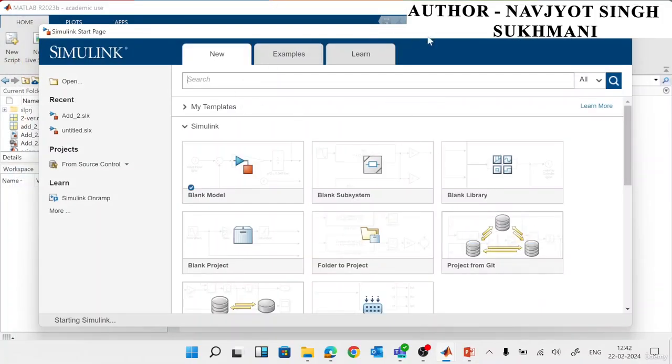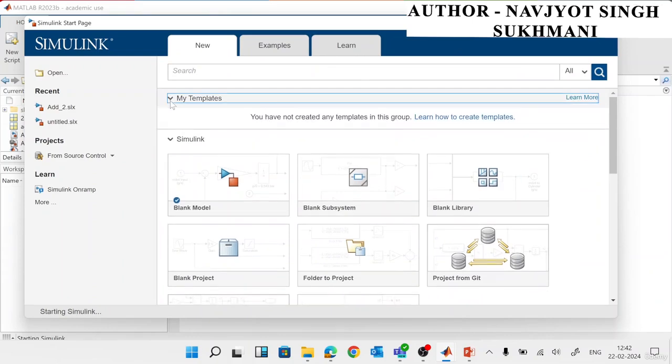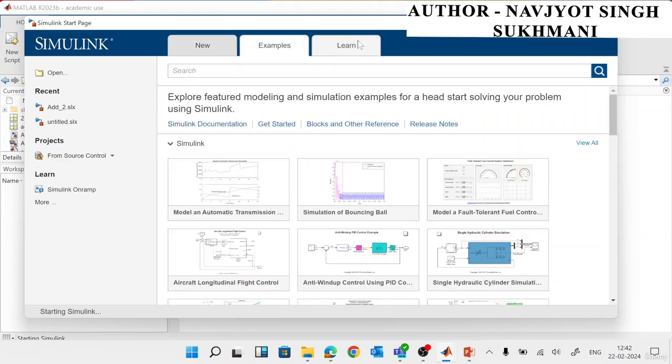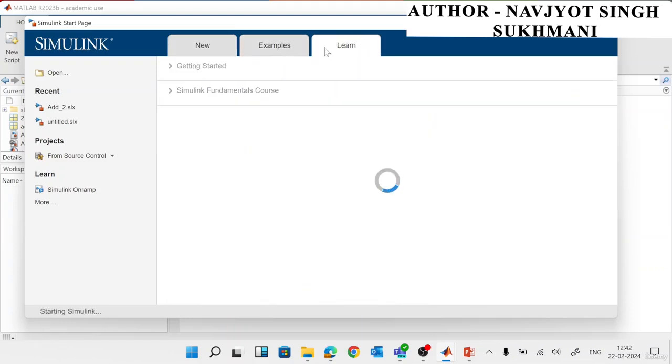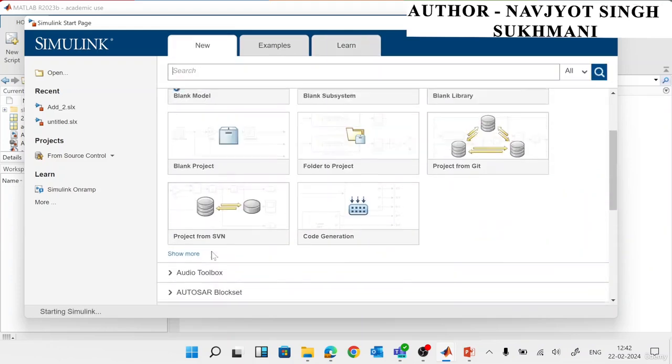Once the Simulink window opens, you will be able to see a few templates. Currently no templates are there. There are a total of three tabs here: Examples, Learn and New. So we have to work with New only.